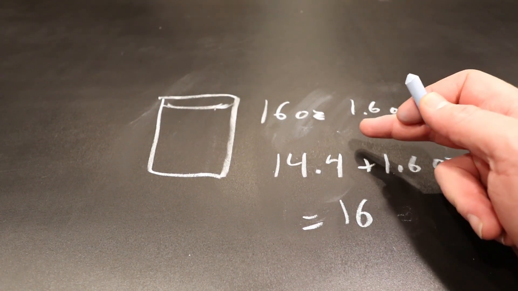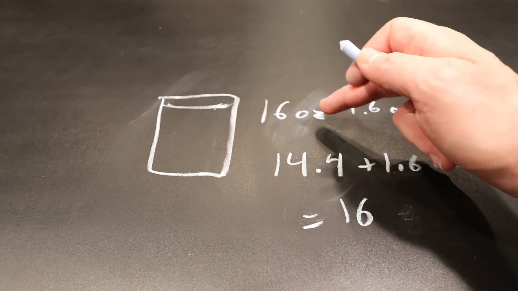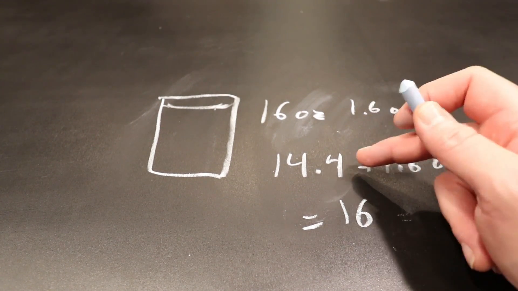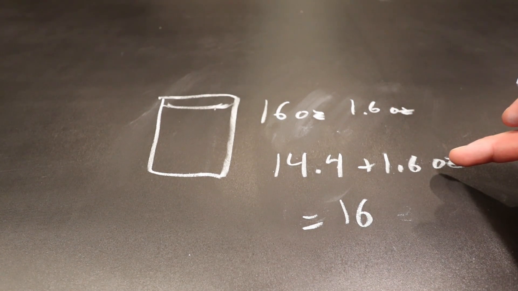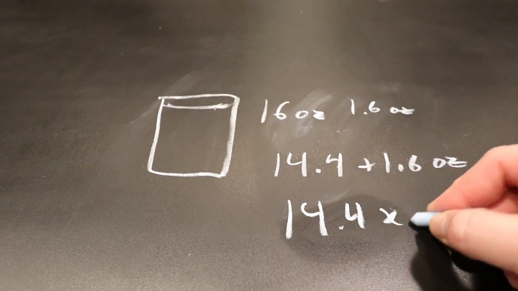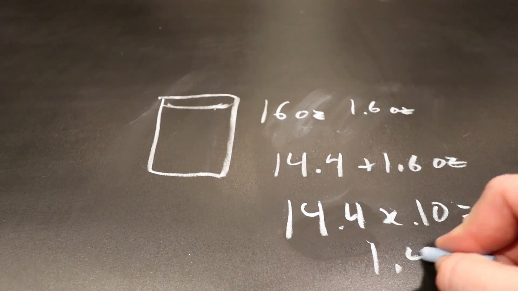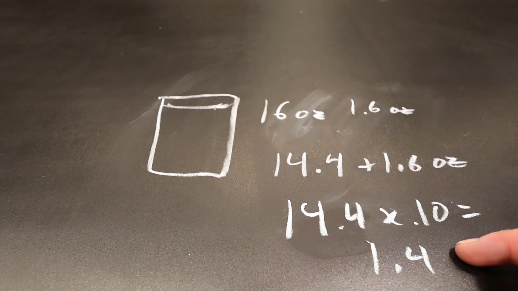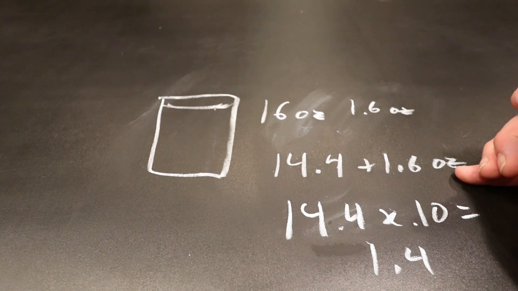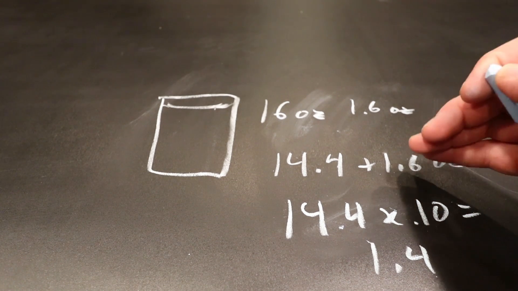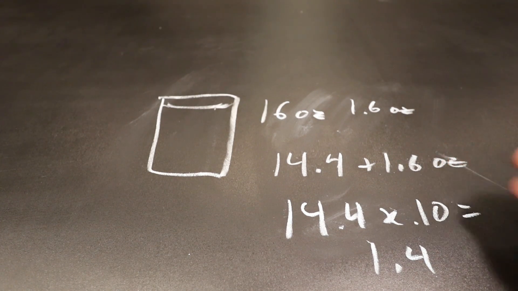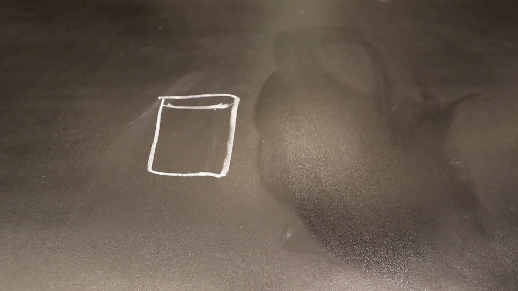The reason why is once you take, basically you made your calculation off of 16 ounces of wax, which is 1.6 ounces. So when you go ahead and remove the wax, you've made enough room to add your oil. But what you've also done is you've also increased your percentage. So 14.4 times 10% is actually 1.4 ounces. So what we've done is you've basically upped your oil percentage and what you're adding isn't 10% anymore, it's actually more like 11 and a half percent.